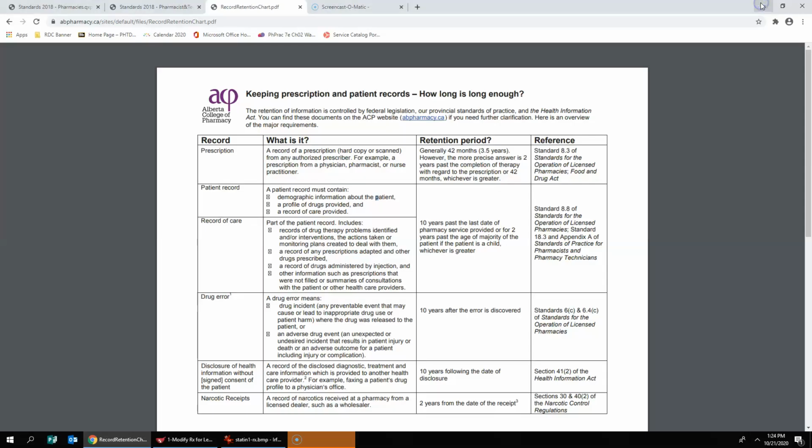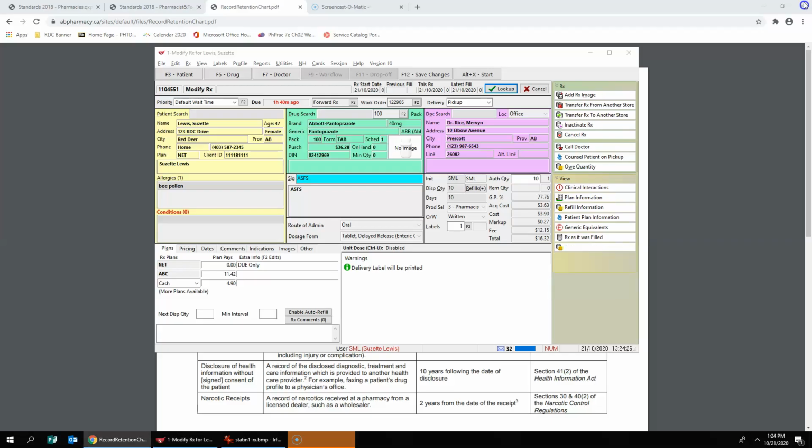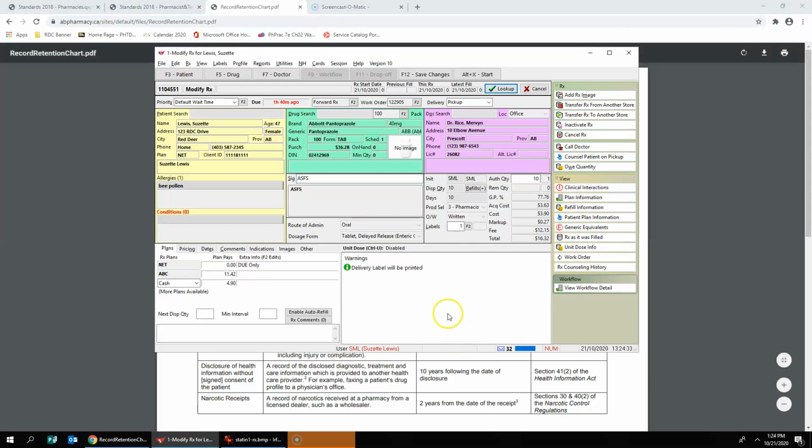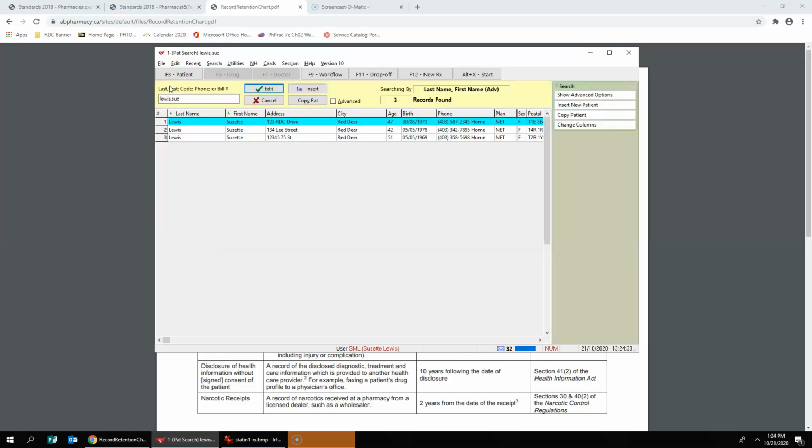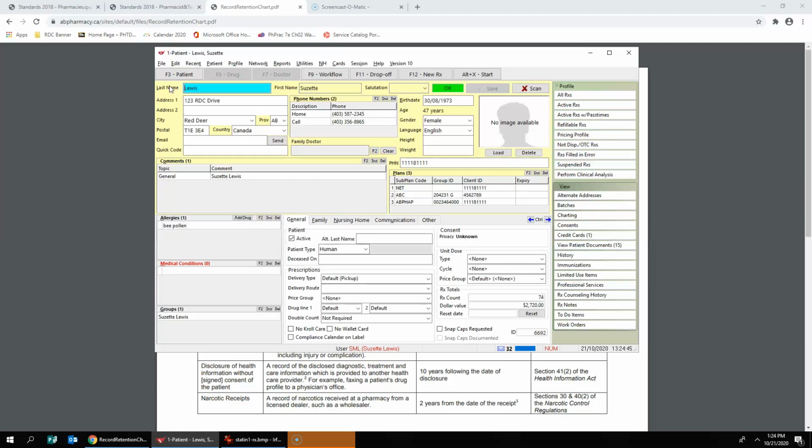All right, actually I'm just going to shrink that down. Nope, I'm going to close it, if I can get up there. Okay, so back to the main screen. I'm going to search for a patient. So when I search for the patient, I get many options. I'm in here more than once, but I'm going to pick this first one.